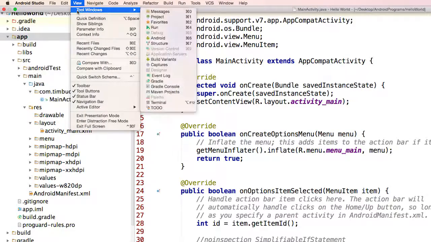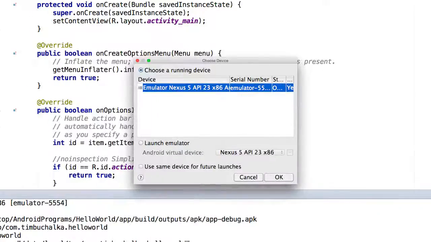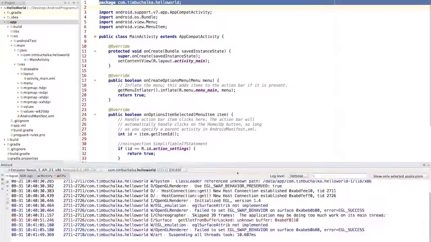So the other thing we can do is we come up here again and click on View, go to Tools window. We can actually click on Run, and we can rerun it from there again. So we can start it, stop it, and do whatever we like there. So we can click on that and run it again, select it again, and run it, like so.